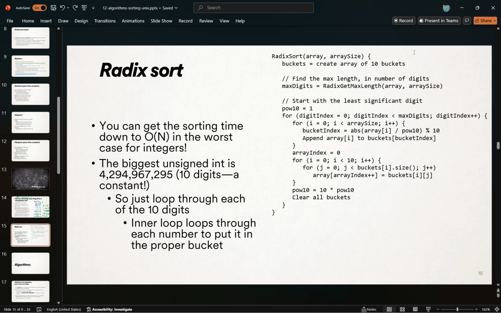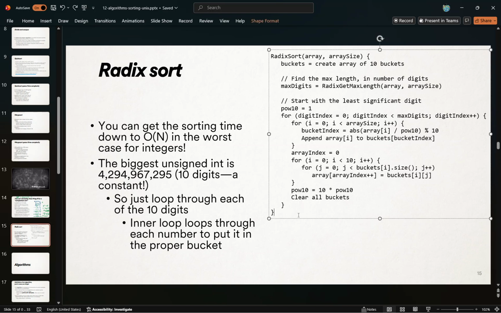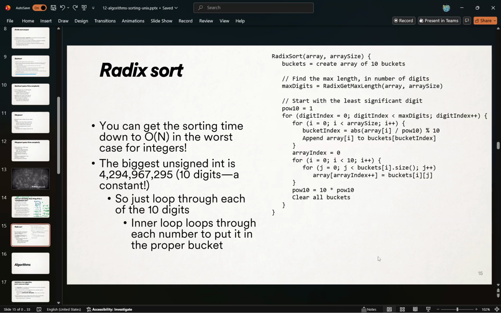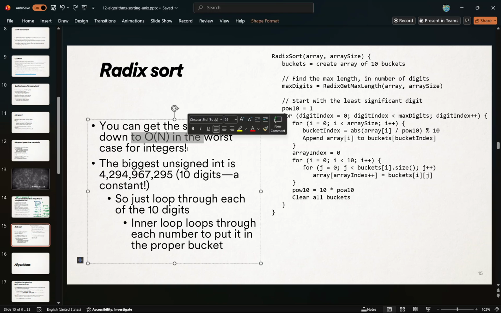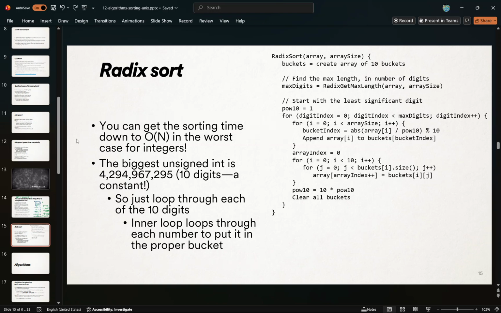All right, it's called radix sort. Feel free to look that up and try to find it in, I don't even know if it's in your book or not. I can't remember. Maybe. Go look it up on the internet, worst case scenario. What radix sort does is it gets it down to linear time for integers. If you want to sort integers, there's a trick.